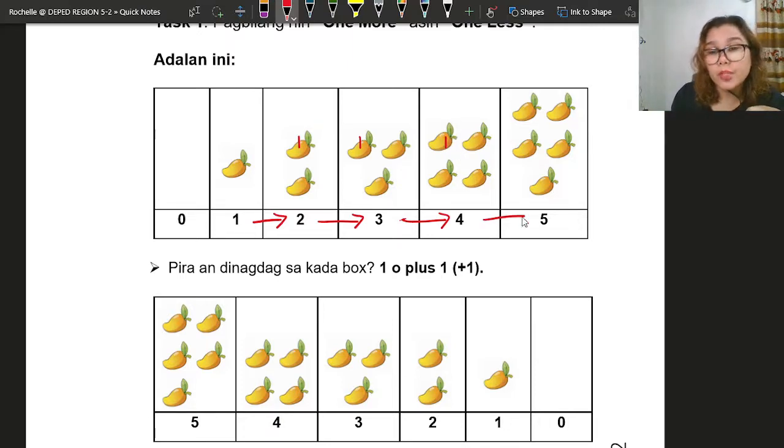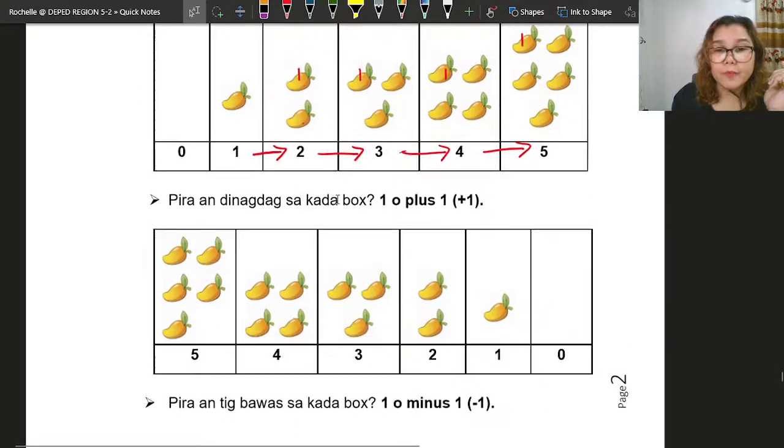And then, from 4 to 5, anong nangyari sa 4 mangoes? Dinagdagan pa ng another 1. That's why it becomes 5. Kaya, nakita nyo, plus 1. So, 1 plus 1, naging 2. Plus 1, naging 3. Plus 1, naging 4. Plus 1, naging 5.